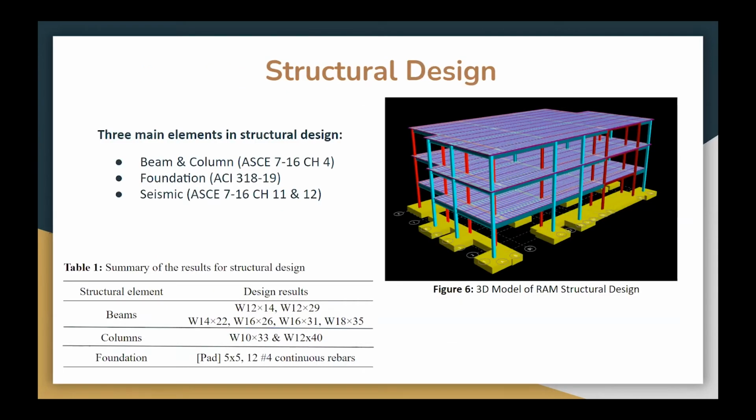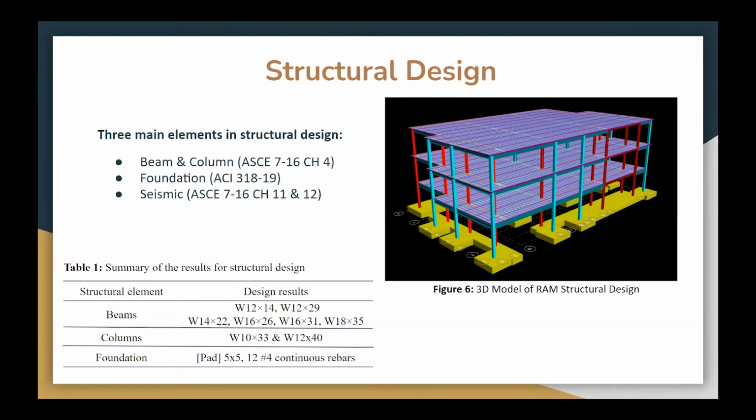Next, after we determined the sizes and locations of the beams and columns, we needed to implement them into a design software called RAM, which is a 3D modeling software where you input your grid of the building, and import your design loads and design requirements as far as deflection and bending stress. For the beam design and column design, we use ASCE 7-16. For the foundation, we use ACI 318. At the bottom left corner, you can see all of our design selections for beams, columns, and footings.